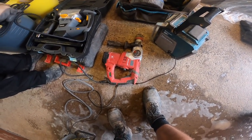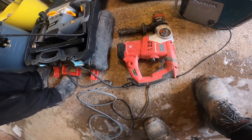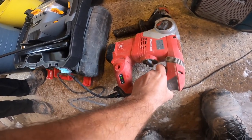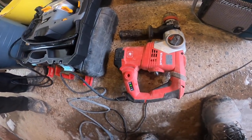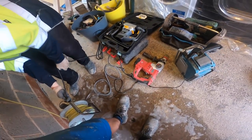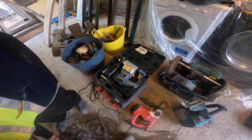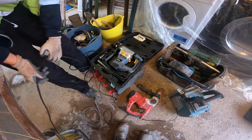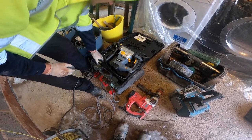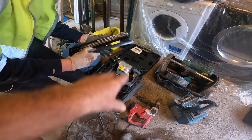There's Alex's one. He used the bar one. I know. I'm not keen on that one, because of the big switch. When you pick it up, it's hard to pick up without setting it off. It's a bit skittish. And that's slightly more powerful as well. They're just heavy and cumbersome, but they're just a good all round. They're cheap, they last, and they're strong. Yeah, exactly. We're talking £350 for a Bosch version that size.